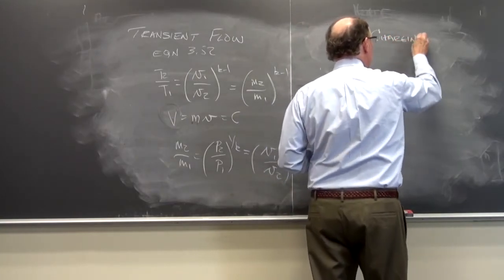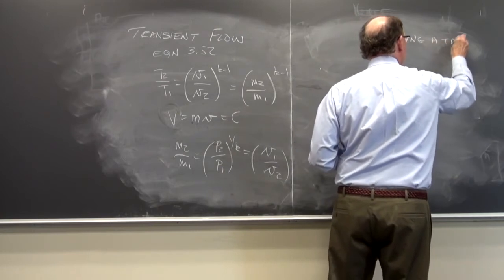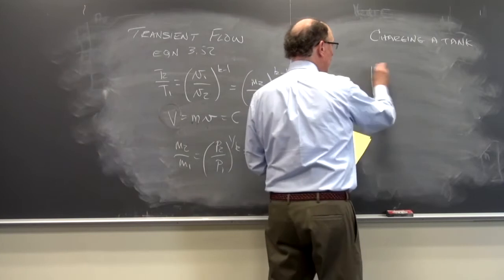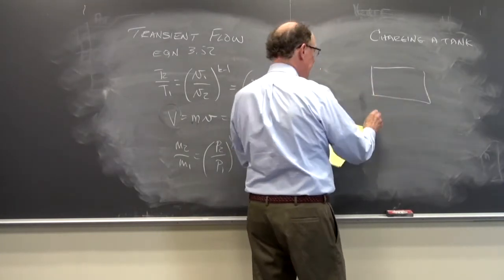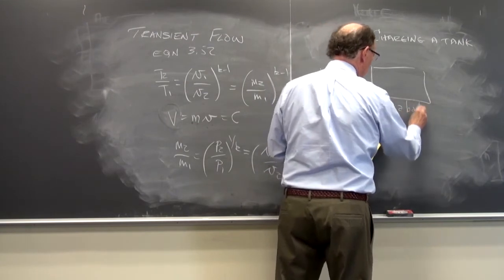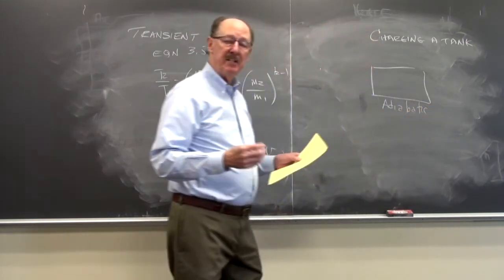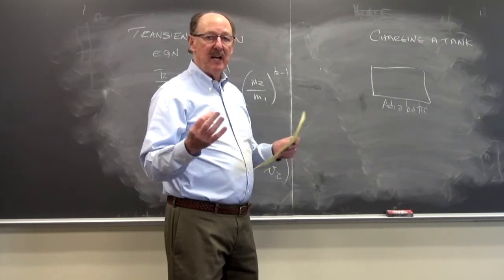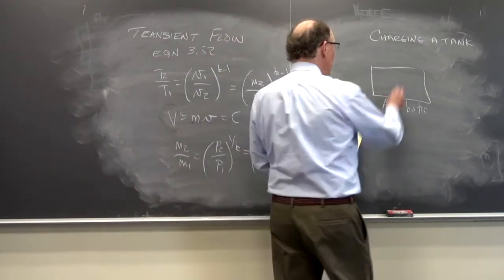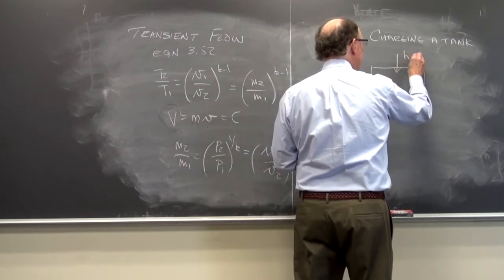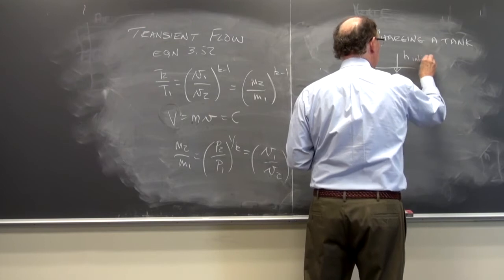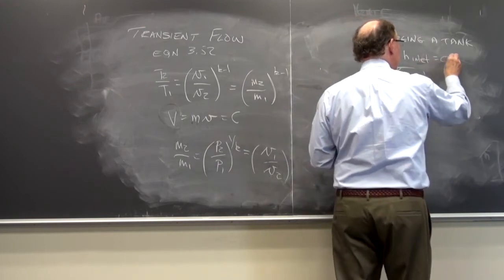Charging a tank. So if I'm going to charge a tank, we're going to have a tank. We'll consider it's adiabatic. For the same reasons that I did with discharging a tank, we need to have other means to evaluate Q than the first law. We're going to assume that the inlet enthalpy is constant.